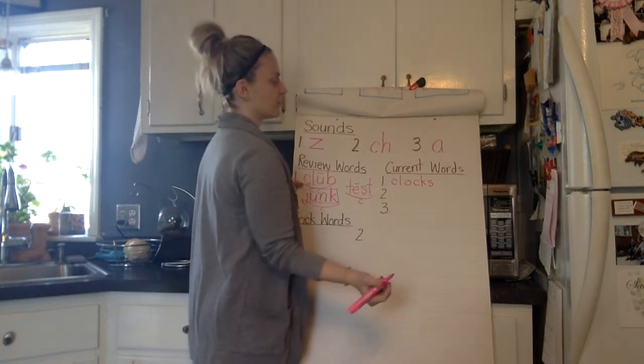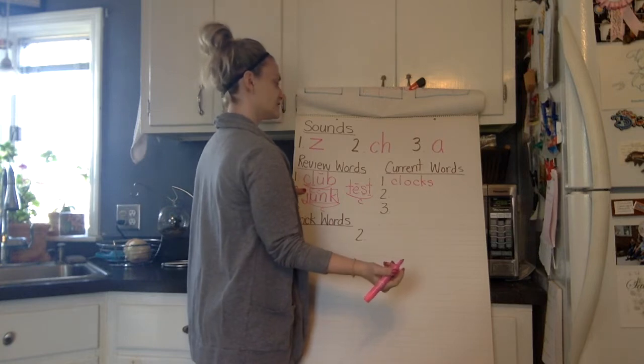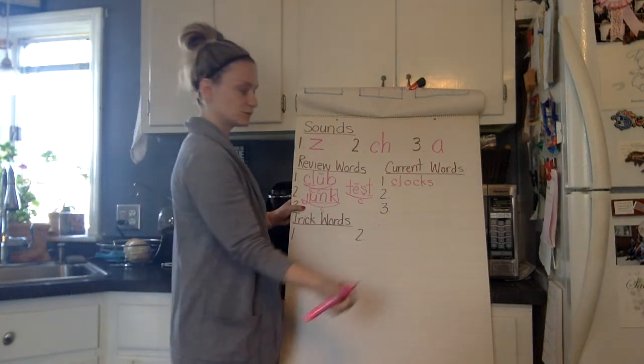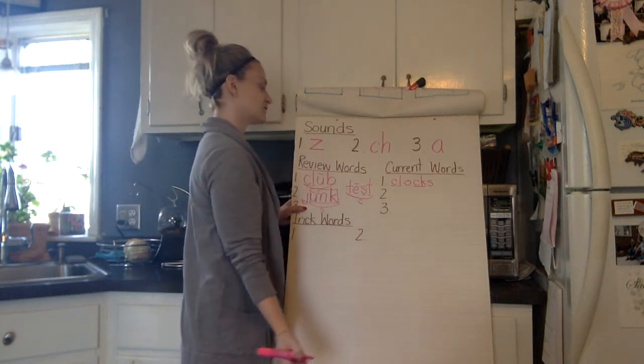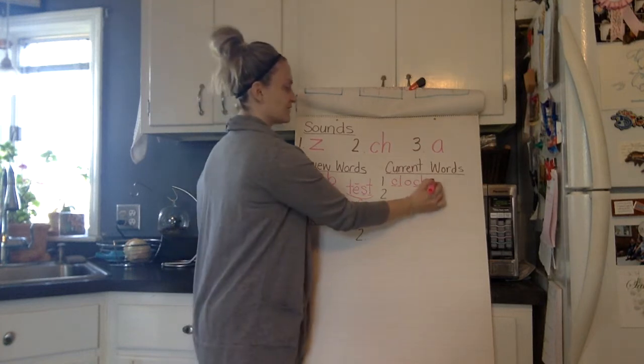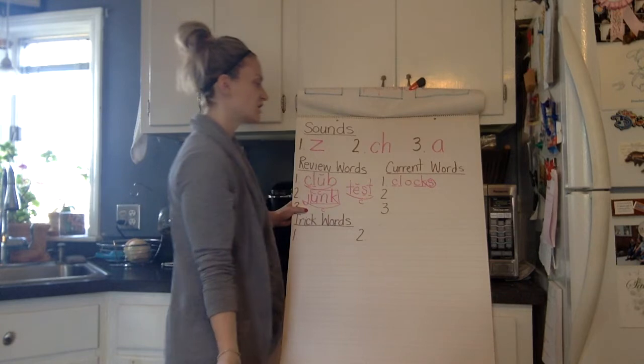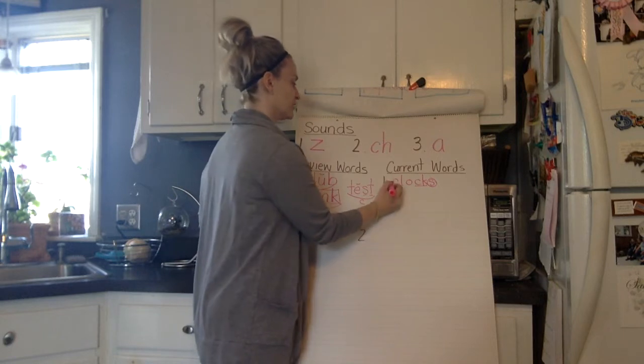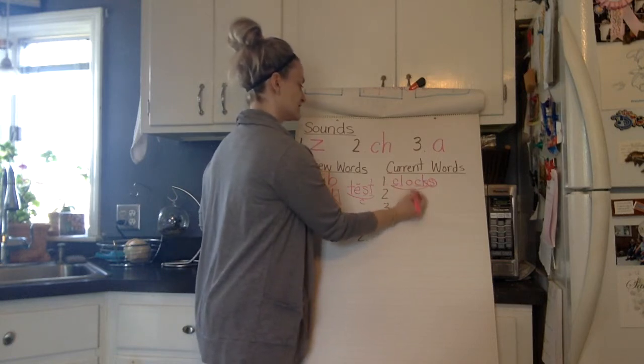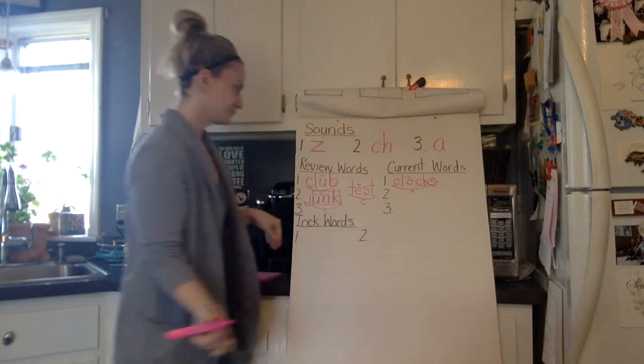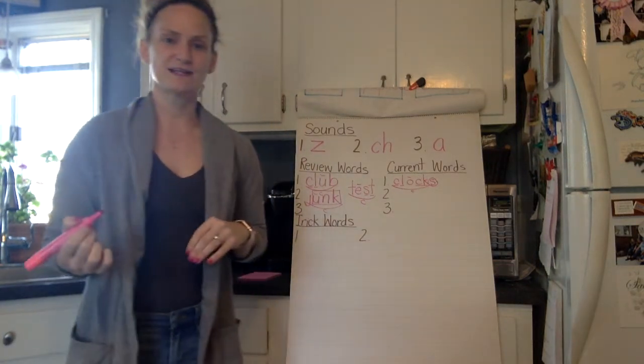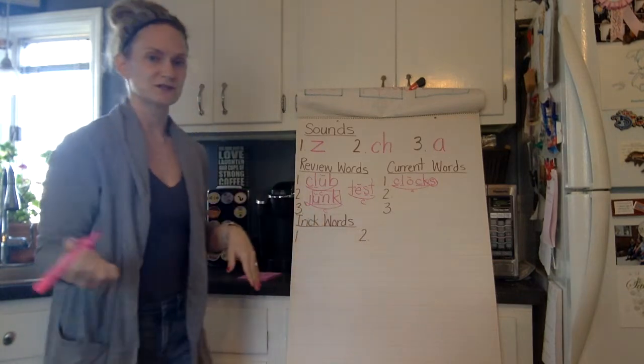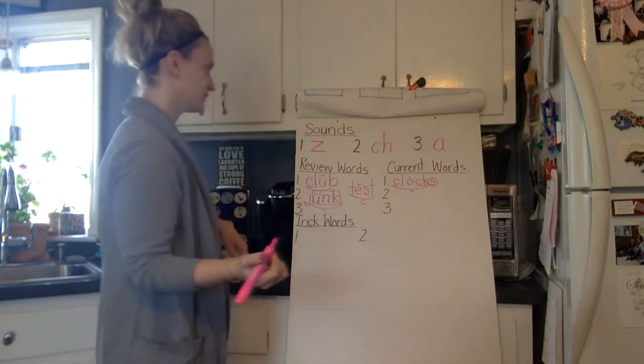All right, we have a couple of things to mark here. Mark your blend in the word clocks, the C-L. Mark your digraph. You have the C-K digraph. That gets one line because it's one sound. Okay, circle your suffix. Okay, now let's just concentrate on the word clock. Clock is a closed syllable, so let's mark it as a closed syllable. Scoop your base word. Mark it with a C. Put the brev over the O. I didn't underline my base word just because we're marking a lot of things up and I think it might be hard to see, but normally we would underline our base word also. If you did that, that's fine. Don't worry if you didn't.